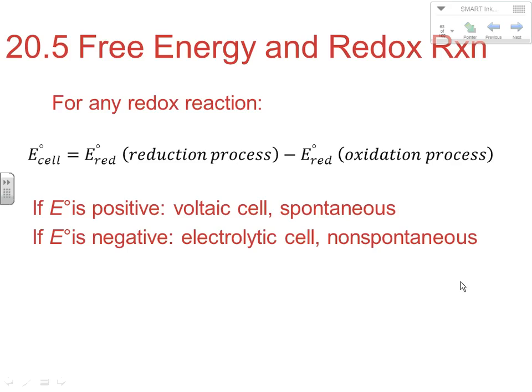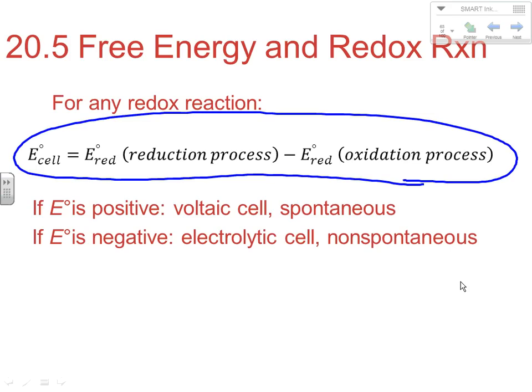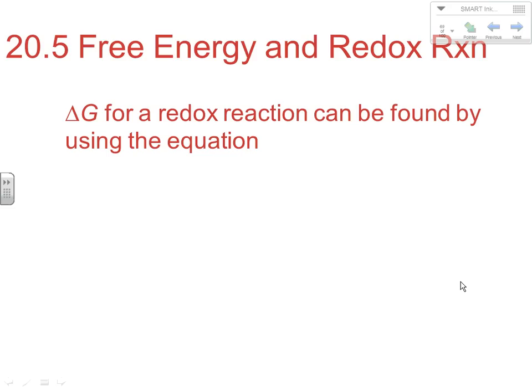So this general form will work really with any redox reaction. So even when you're doing voltaic cells, which we talked about as cathode minus anode, this is really a more general way that applies in all situations. So if you use this for any situation, you'll always get the right answer. And remember, the sign of the cell potential, the sign of the EMF, will tell you whether it's a spontaneous or a non-spontaneous reaction. Now remember, spontaneity is related to an idea from our previous chapter, Gibbs free energy.